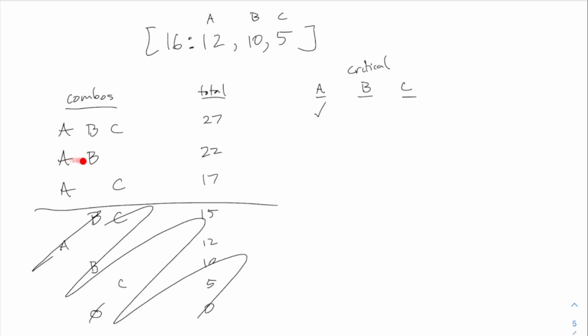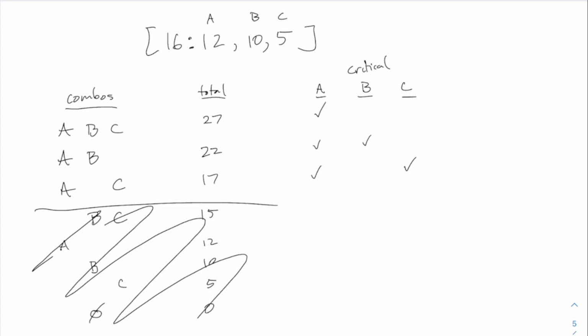In the next one, A and B for 22, we decided that both A and B are critical in that case. This is one of the examples we did before. So, all right, check them both off there. And then in A and C, again, we decided both of them are critical. If you have only A and C, then you need both of them in order to still reach 16. So A is critical and C is critical. All right. All the work is done at this point for the Banzhaf. So the hard step is what we just did right here, is deciding in each row who is the critical voters and who is not.